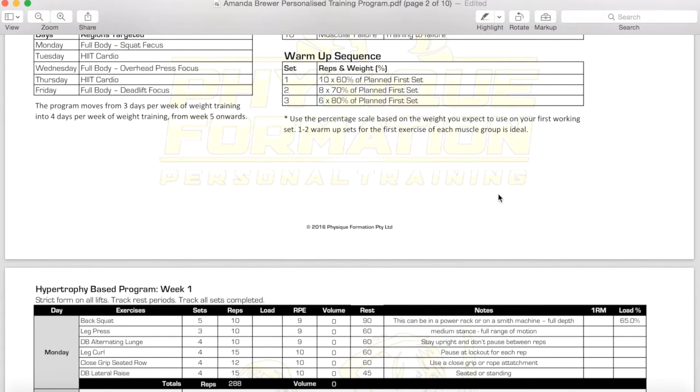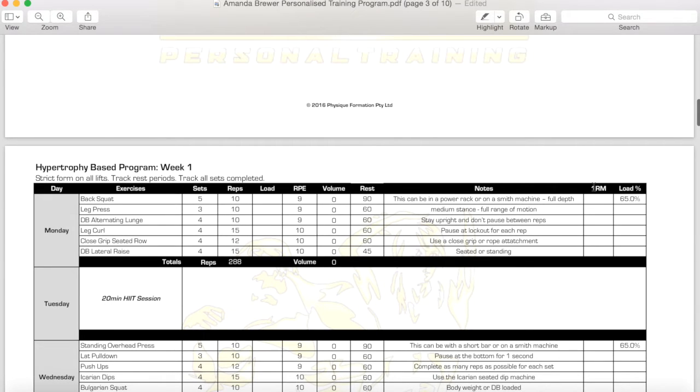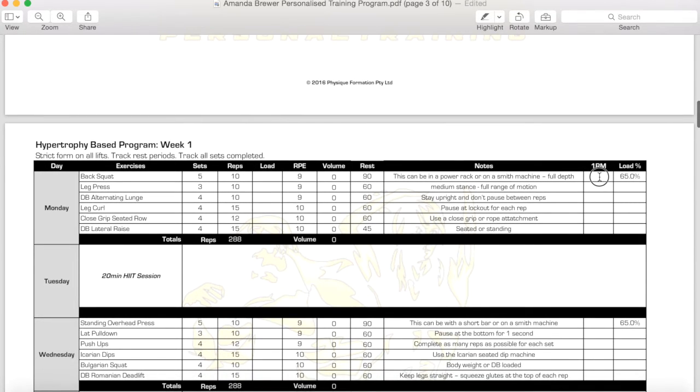If your training program is strength specific, more than hypertrophy, then we are going to consider your 1 rep maxes, which has a column to the right hand side right there, and we're going to consider your load percentage. So if there are some strength movements and we know your 1 rep maxes for certain exercises, I would provide your 1 rep max and I would put it in this box right here, and the programming would be based off a percentage of your 1 rep max. So rather than guessing what weight to use for your back squat, for example, it will actually tell you exactly what to lift, because I would have put your 1 rep max right there and it would have worked out to be 65%, which would sit right there. Now, or right in the load column, I should say, in case you can't see the mouse cursor.